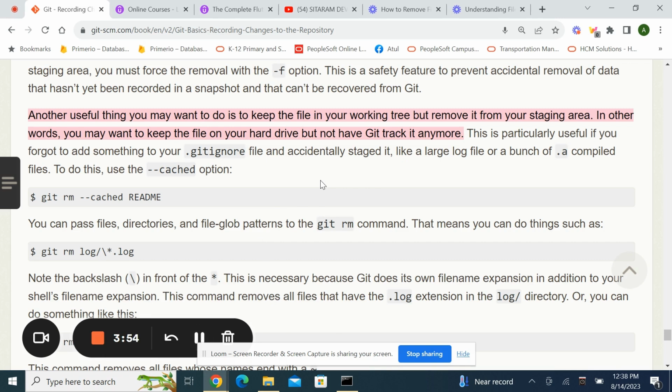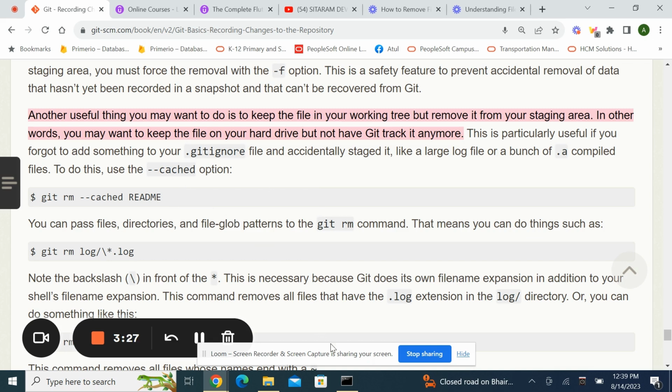If you know the gitignore file, in that we define some extensions and some files that should not be tracked by Git. We can do the same once a file is staged or committed: we have an option to remove that file from being tracked. We just need to pass the cached option. So how will we do that?